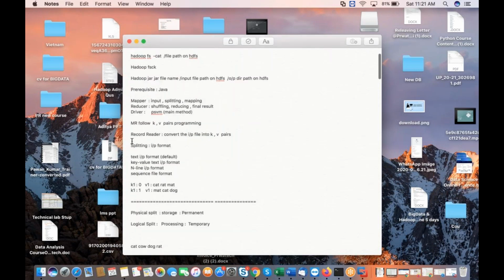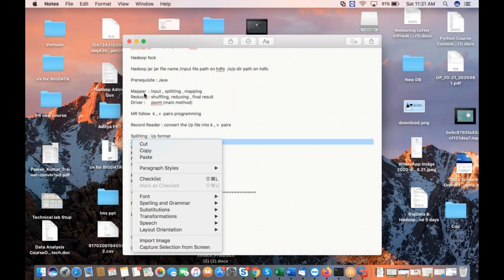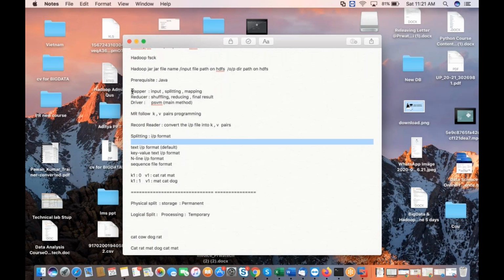Please write down: to write the MapReduce program, you should know Java. These are the three classes: mapper, reducer, and driver. Okay, these are the three classes we have.